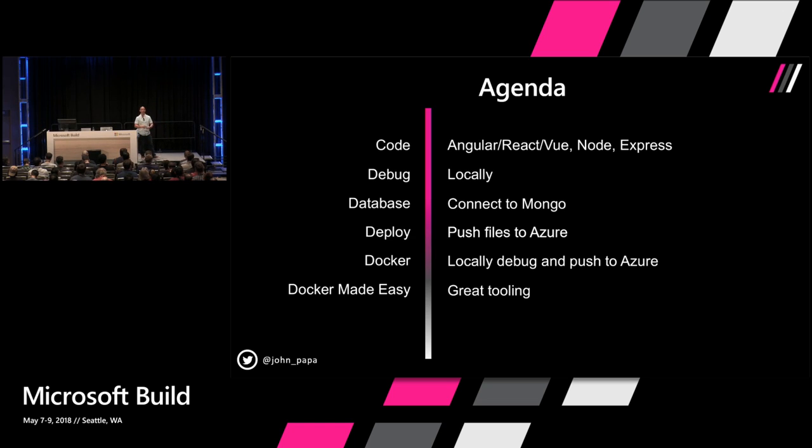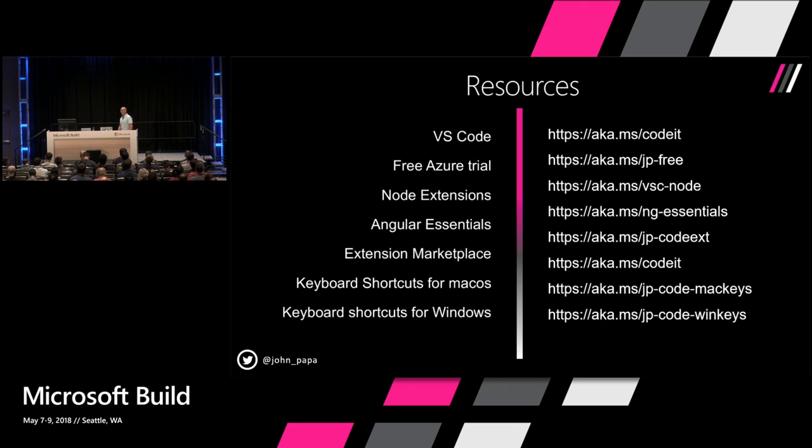We'll also look at what kind of things we want to think about when we're deploying an app to the cloud. What kind of concerns that we already had can be solved, and what new concerns might we have now that we're taking our app and pushing it to the cloud. And then we'll look at how all the different tooling that's built into VS Code works.